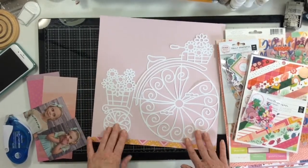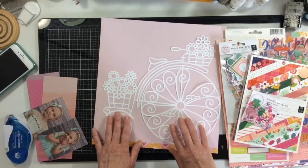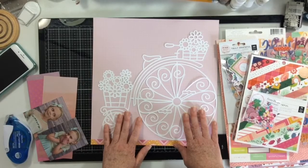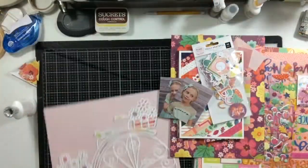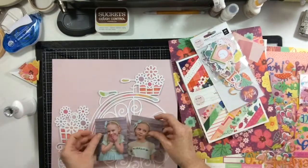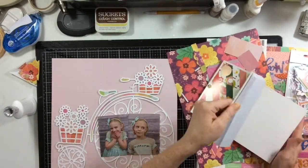So let me get started. I'm going to go off camera. I'm going to back the cut file and stitch it, and then I'll come back and we'll go through all these beautiful goodies and create the layout. Okay, fast forward and you can see here that my bicycle is backed and stitched, and we are ready to start putting this layout together.